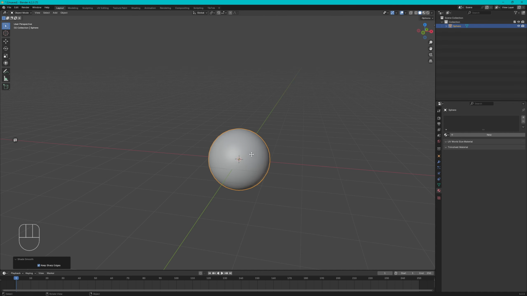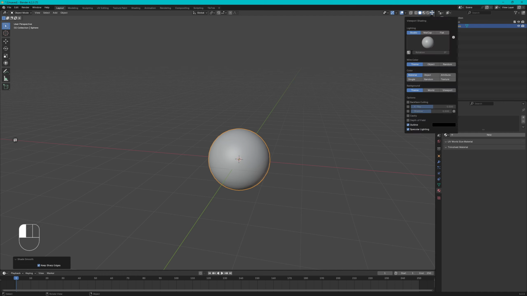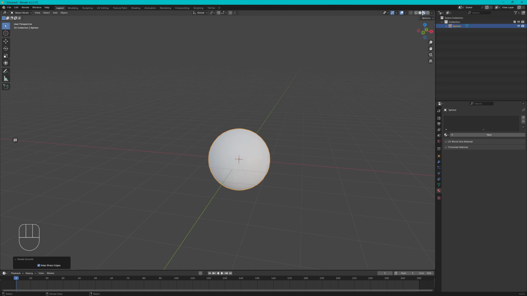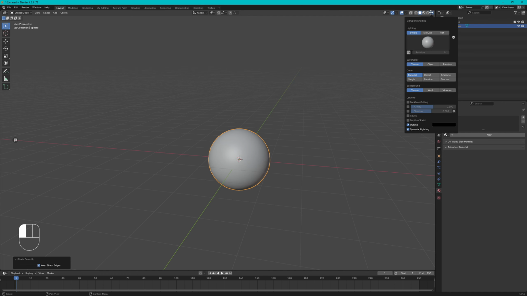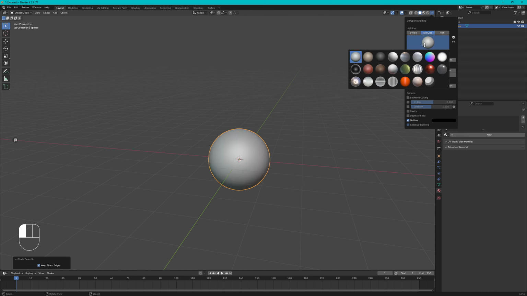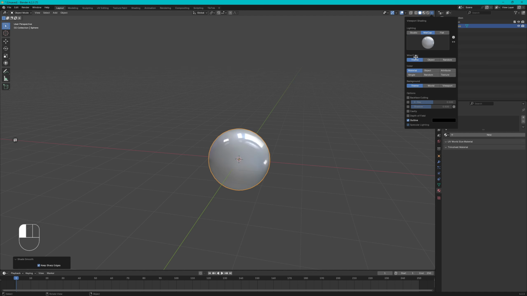So we were in flat shaded mode. We want to be in smooth shading. Up here, we have a little drop down menu, and in this drop down menu, it can be quite helpful because there are certain things here that can help make our model look good. So we're not really seeing the material because we would have to be in the shading mode to do that. As we're modeling, we may want to have something that looks more presentable and nice. So what I always do, especially when it comes to sculpting, is under lighting right here, you can go to Matcap, and as you change to Matcap, it will give you a variety of different material options here. So as you can see, we could choose from a variety of different shading or lighting styles.